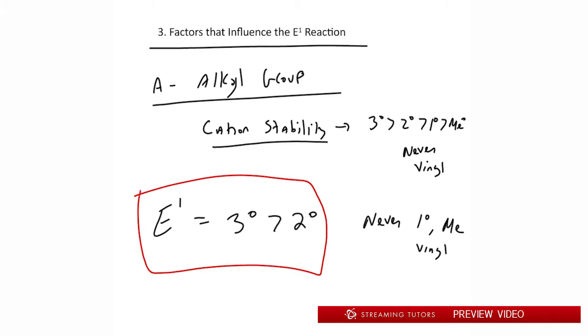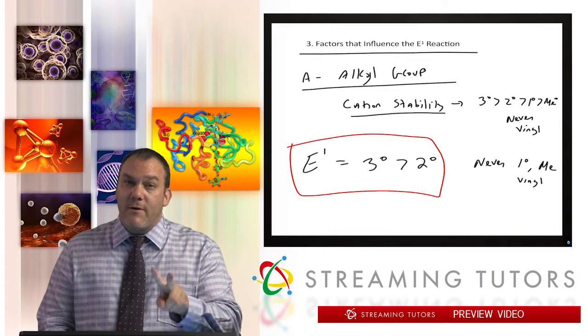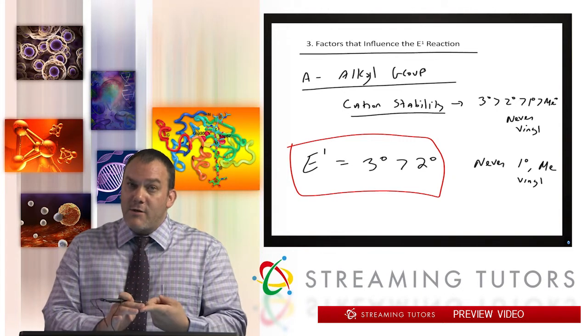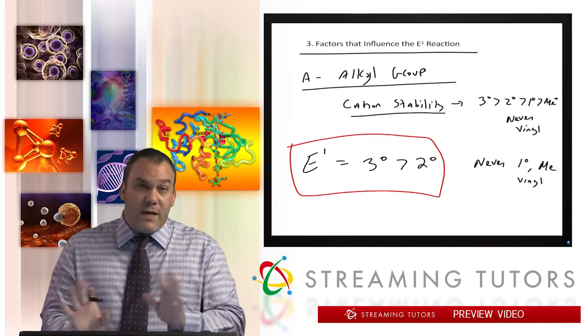Allyl is the carbon next to the double bond. I didn't add it in intentionally, not at this point, because when I go through different passes when you learn this material, there's a lot of things we're going to add into this as we go. But for the first round of learning, this is what I want you to think about. This right here. Okay. So never primary, never methyl, never vinyl. Period. And it's because of carbocation stability. Remember, we talked about the two aspects of carbocation stability: hyperconjugation and inductivity. It's the same thing, no different here. Same reason. Okay.